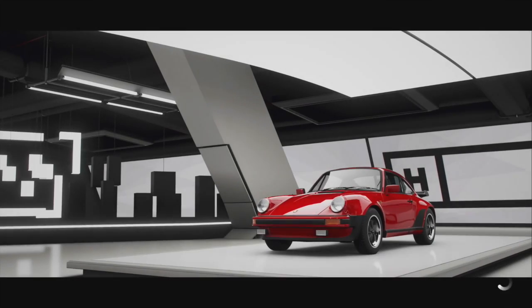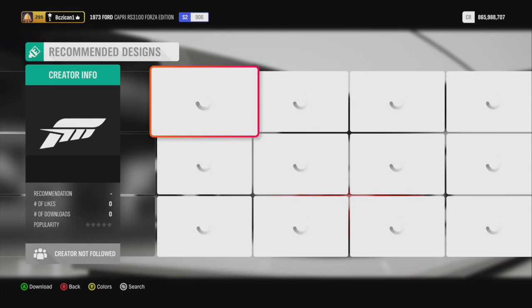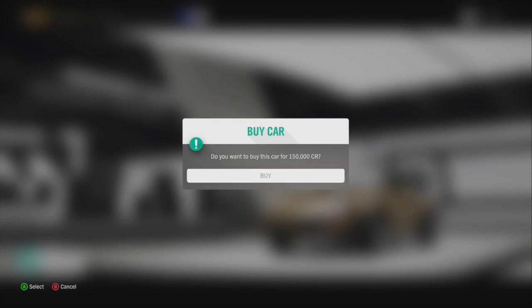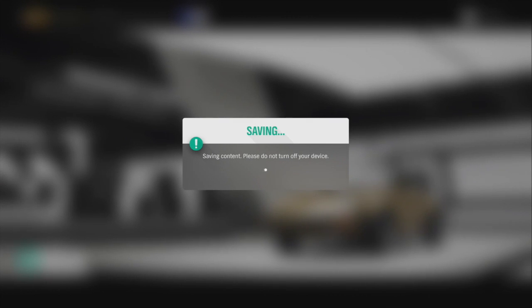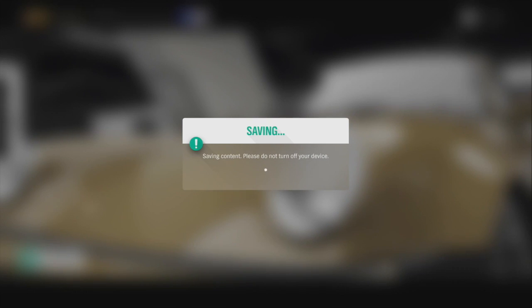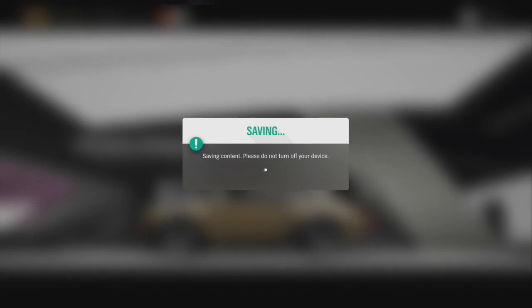If it lets me buy it, I accidentally backed out of it. So we're going to pick just some random color. Actually, that doesn't look too bad. We're going to select it. We bought it for 150 grand. It really isn't that bad of a car, and I'm going to show you how many perk points it takes and how much money we get.